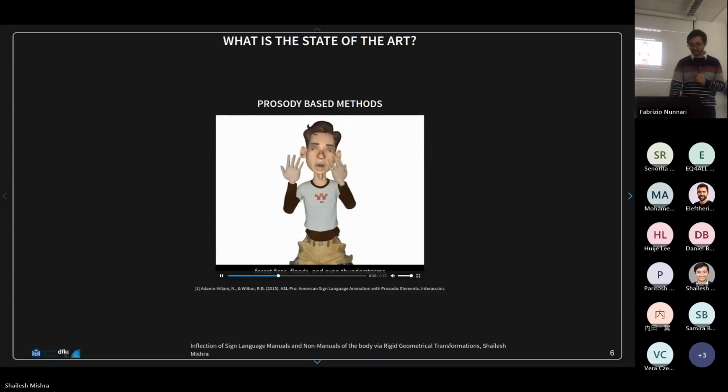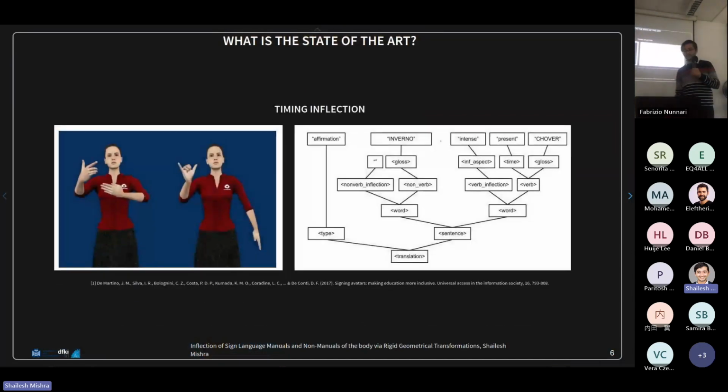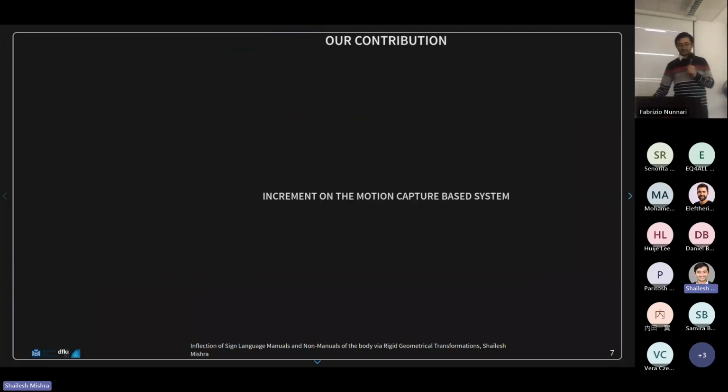Next, we have something such as this one, which is a theoretical concept behind inflection, and they are rather focused on the intensity of the inflection and how you inflect the words. Since I couldn't find any video for this slide, I just have the photo from their paper, and that's about it. So we are done with the state of the art.